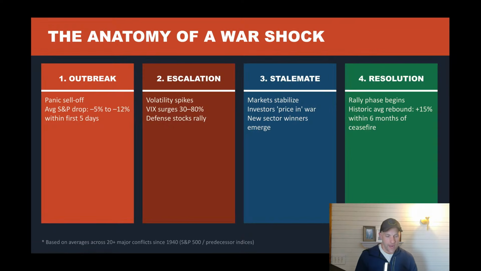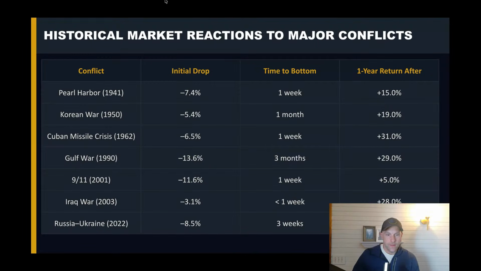So the takeaway here, and just keep this in mind, if you go back and look at any war that happened, the majority of them are of the shorter term nature. Now, there have been conflicts that have been long and drawn out, but those are in the minority. But they all do eventually end. And when they do end, there is prosperity that follows. There is a push higher that comes in the market. Okay. So that lays out the anatomy of a war shock.